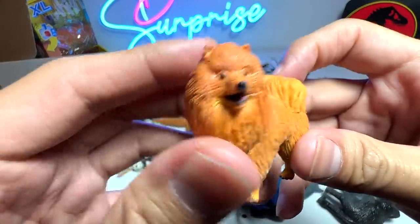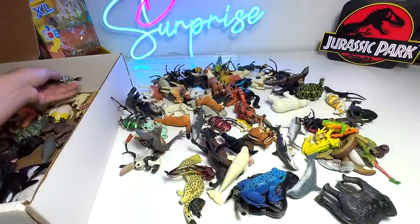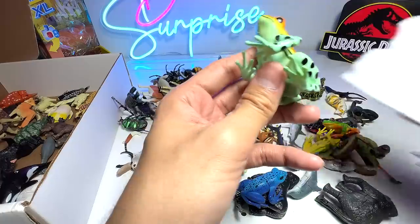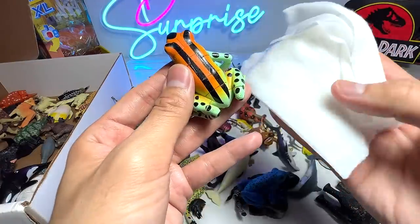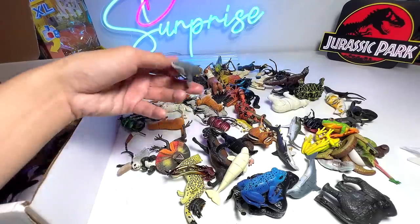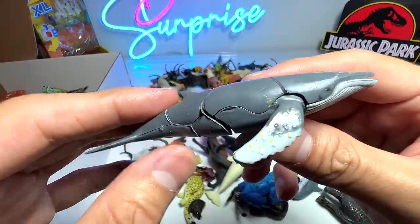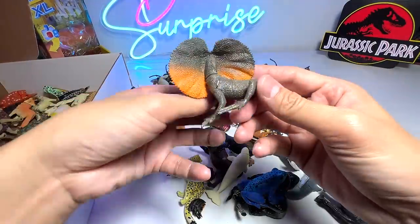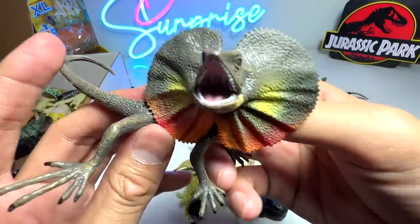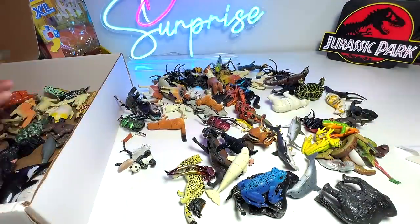Here we have a dog — it's a Pomeranian, very adorable. And here we have another fish — I can't remember the name, so if you guys know, do comment down below. Next, we have a very colorful frog. There is a theory that says if a frog is really colorful, it is actually more poisonous — not too sure how true that is. Here we have a humpback whale — you can easily recognize them by the little bumps on its body. And this is the frilled neck lizard — whenever they are agitated, they open up their frill to make themselves look bigger.